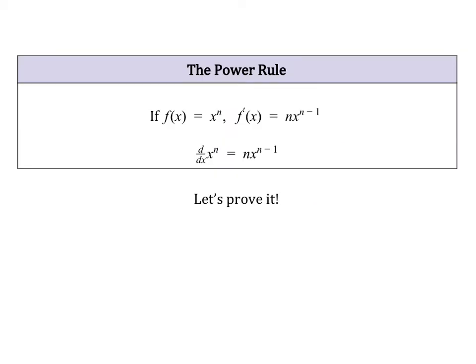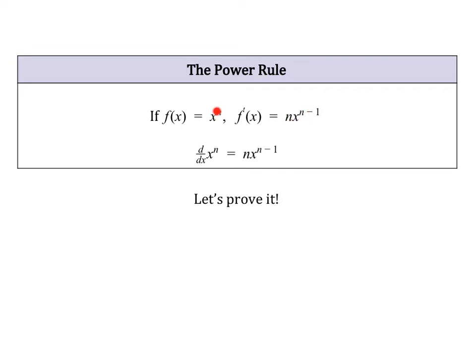Okay, so first of all, this is the power rule. So if you have a function f of x equals x to the power of n, we can find the derivative using, it's like a little shortcut. Essentially, what you do is you take the exponent and you multiply it to whatever coefficient is right here. That's where this n comes from in front. So once again, you take the exponent and you multiply it to whatever coefficient is in front of x.